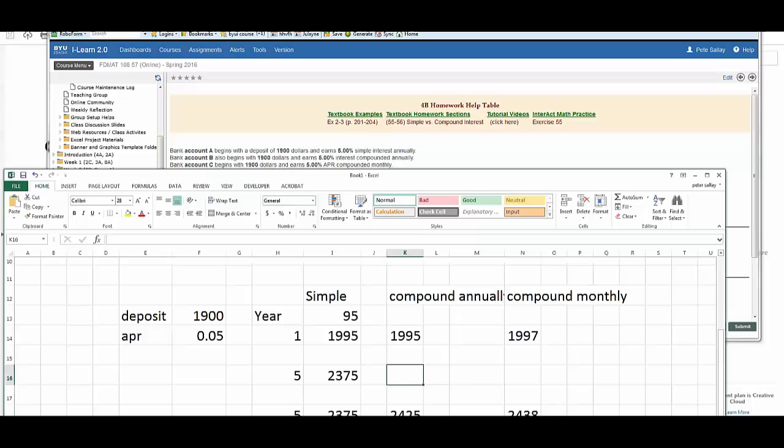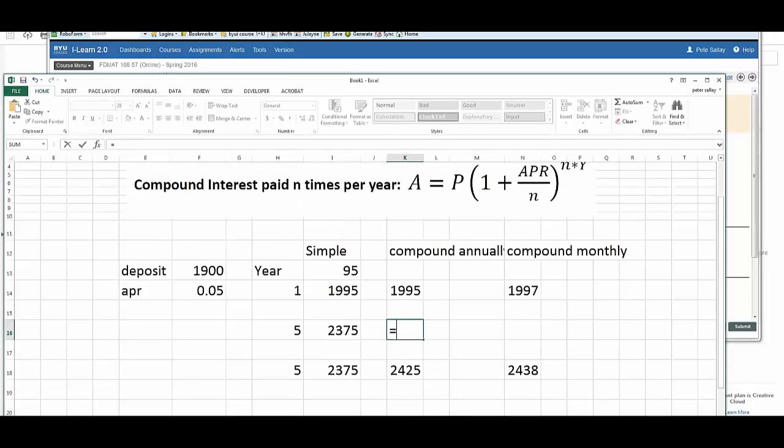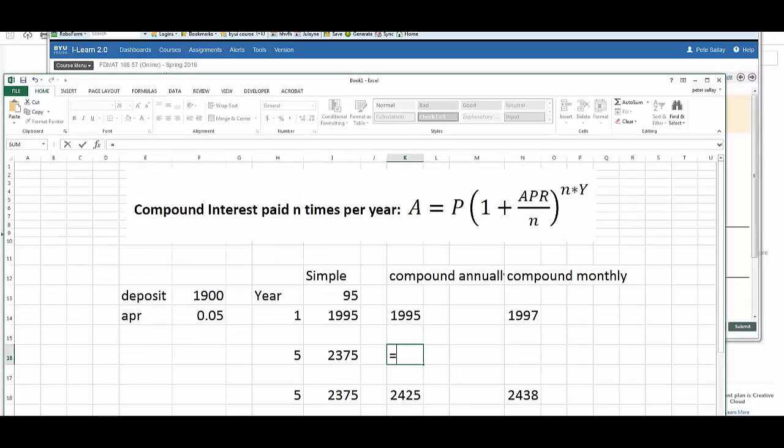For compound annually, again, let me pull up that formula so you can see it on the screen at the same time. We've got our principal times parentheses 1 plus the APR divided by n, again annually is once, and here's where it's going to change: caret, I do once times 5, and I should see a different answer, which I do.